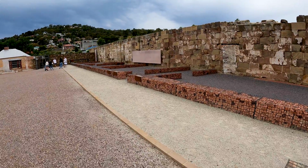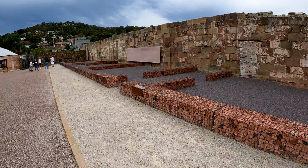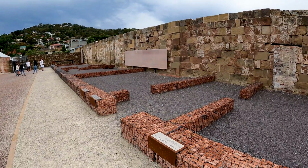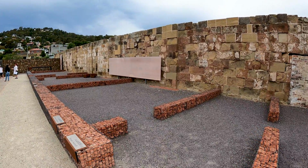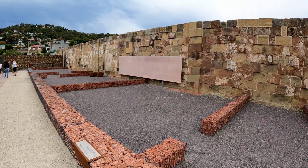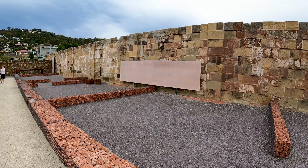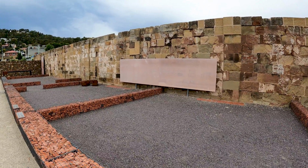As I'm walking along, I'm reading, it says, today 3 of the original 5 factory yards form the historic site. The tall stone walls display many scars of the past, where barred windows and heavy doors were once the only connection to the outside world. That's something. The matron's quarters in yard 4, which would have been where I was just walking through a short moment ago, offers testimony to the civilian women administrators of the site who played such an important role in the daily reform and punishment of the female convicts.